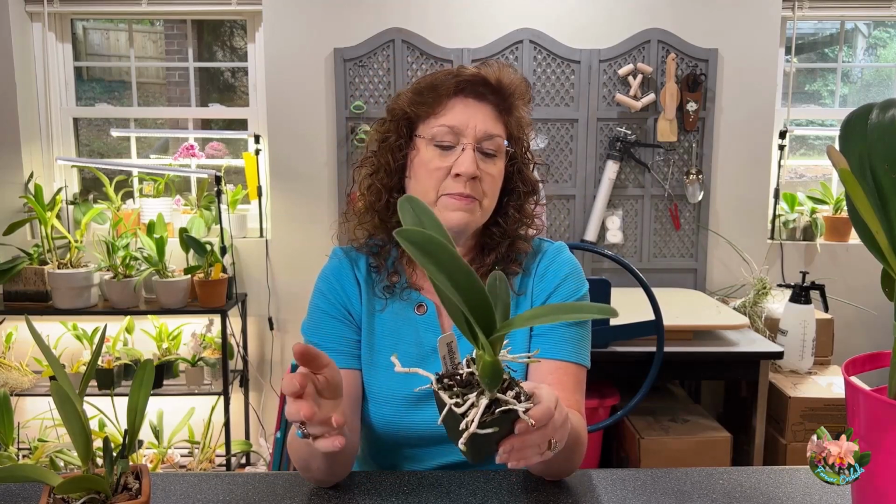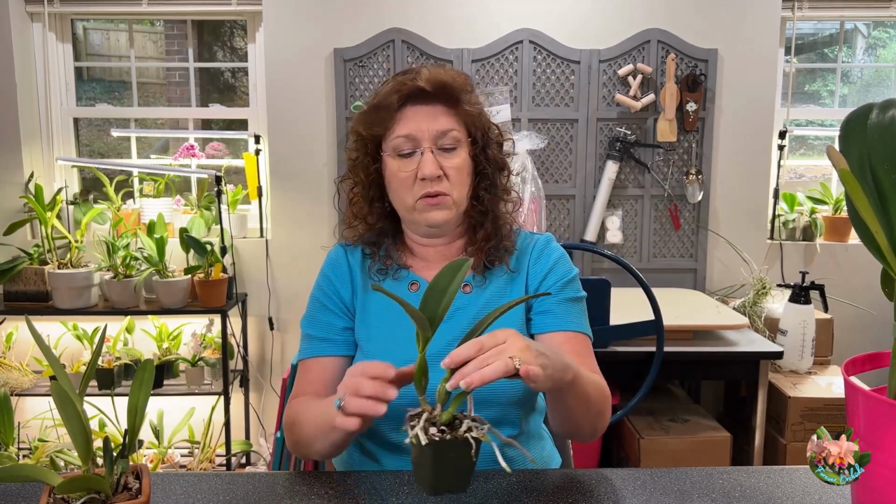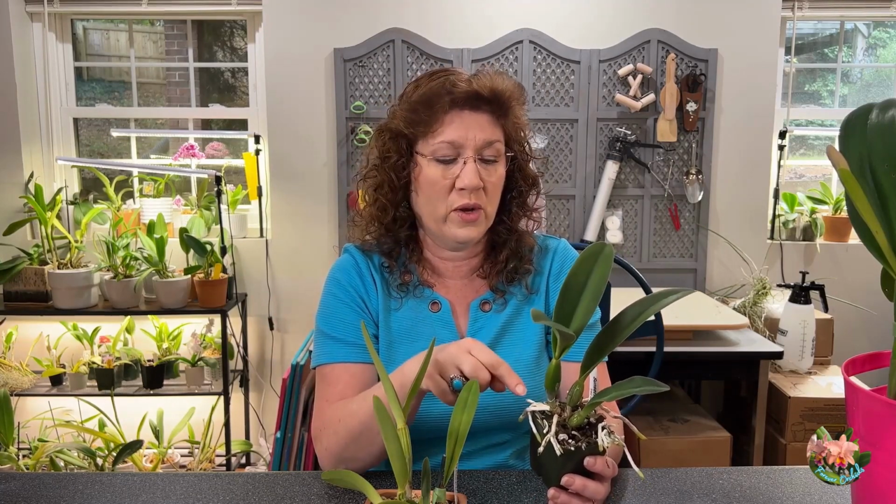It's almost like they die back either because they're seeking maybe more moisture, more humidity, or they touch something. Root tips are so sensitive. So the faster I can get this repotted, I think the better. I am a little concerned. Like this bulb here is unifoliate, and then we have bifoliate. Some bifoliate cattleyas, they get really, really picky, and they only want to be repotted and can safely be repotted in a very short window when their roots are growing. So the sooner the better. I need to repot this one.